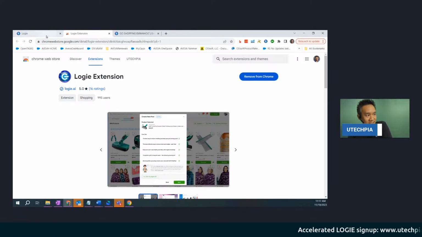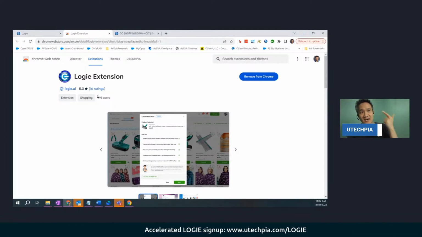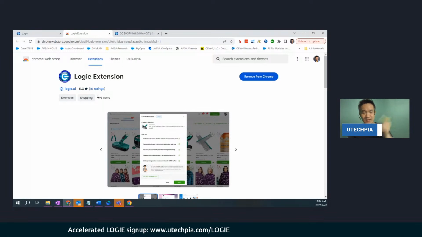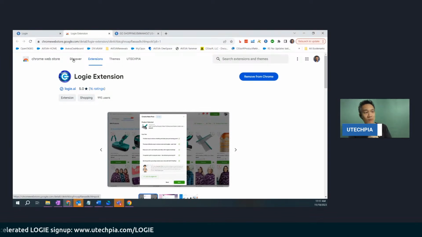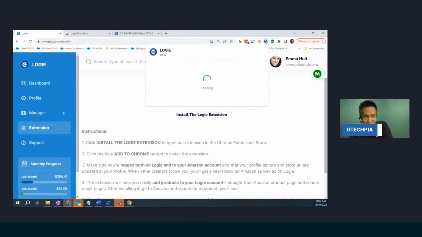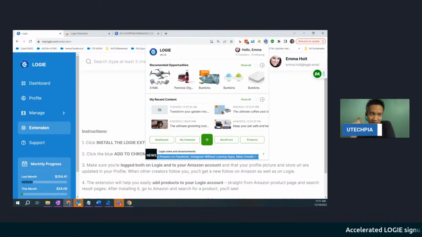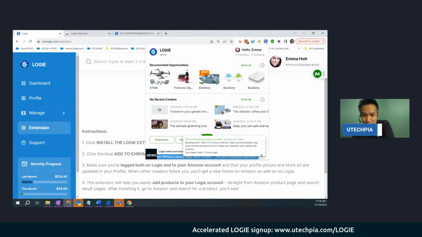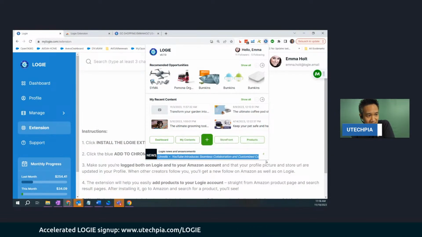So once you get the extension installed, please note that it works only on Chrome and Microsoft Edge browsers. It does not work on mobile, so you have to have a desktop for this. The extension will sit like this. And one very, very important thing to note: every time you open this extension, make sure you see this little green lightning bolt that shows up down here. You see where my cursor is? There's a green lightning bolt.